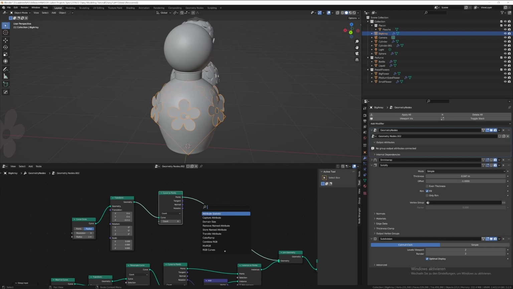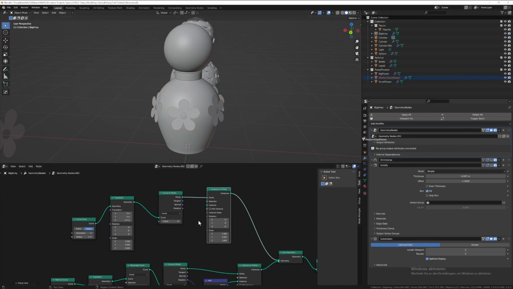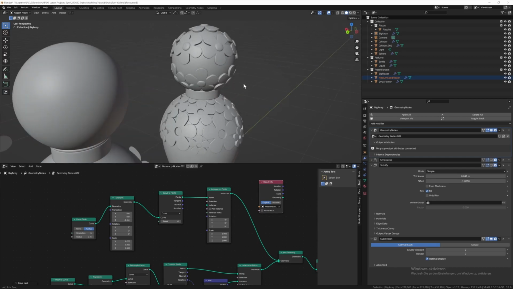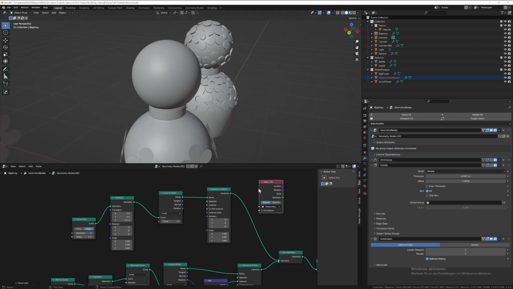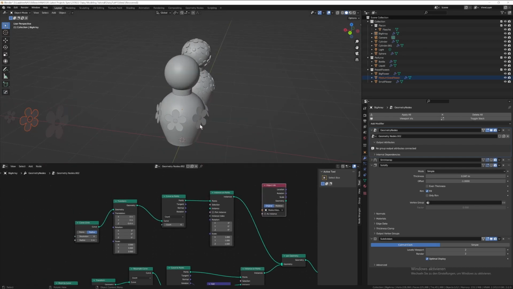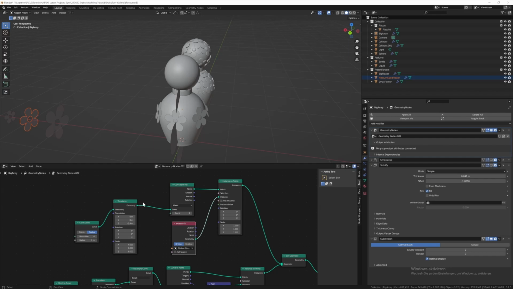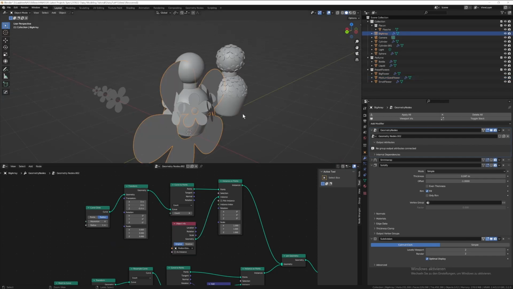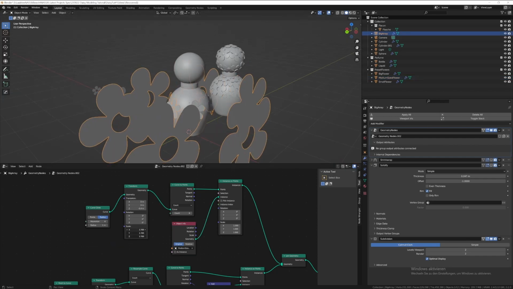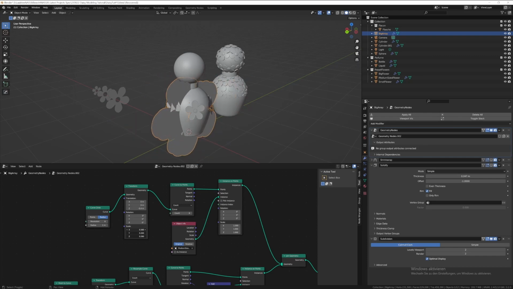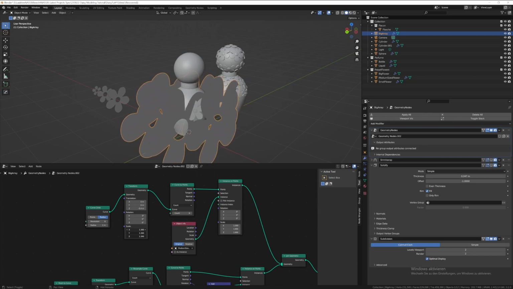And we're adding an instance on points as well as we did earlier. Actually, it's the same process. This time we need the medium-sized flower that we just drag and drop into our node network. And then we connect the geometry to instance. And in order to make something visible at all, we should crank up the scaling in the transform node a little bit, so the flowers come to life.